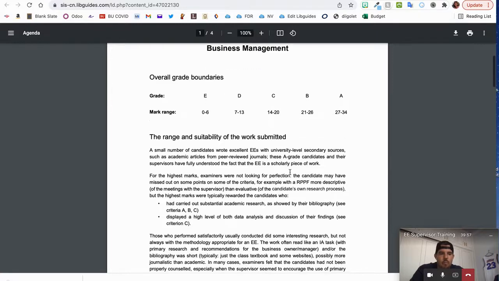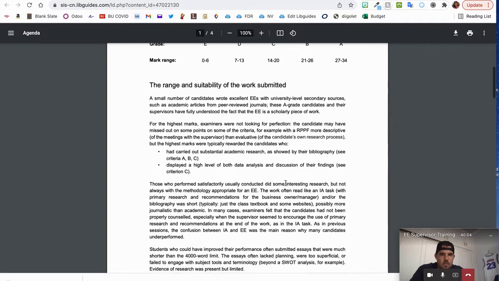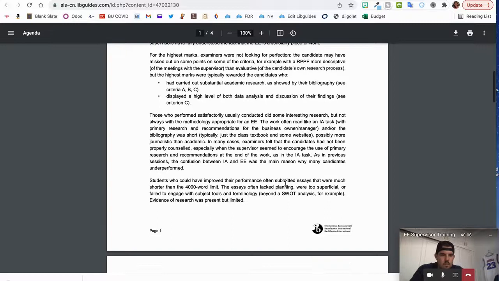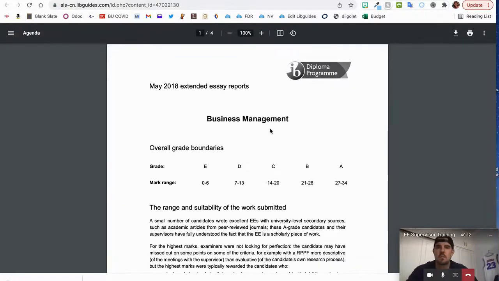It can give you an idea of what they're looking for and the kinds of papers that did well and the kinds of issues that kids had. These are not very long, but they just give you an overview of what went on that year in the business papers that they got.